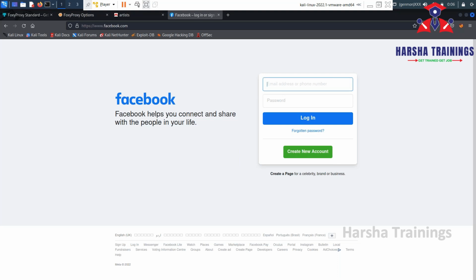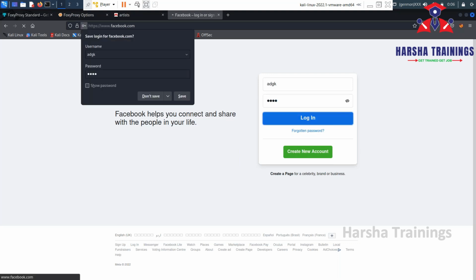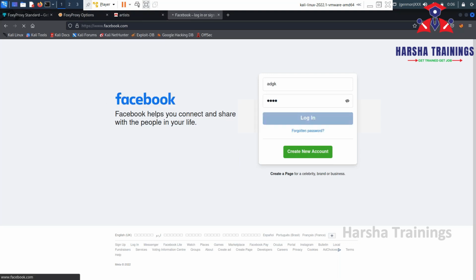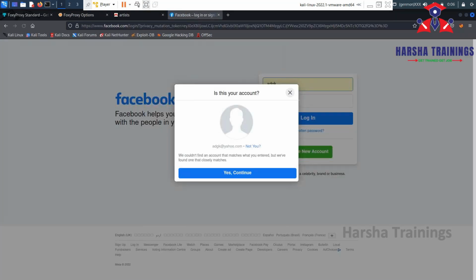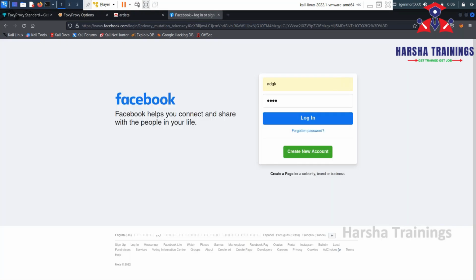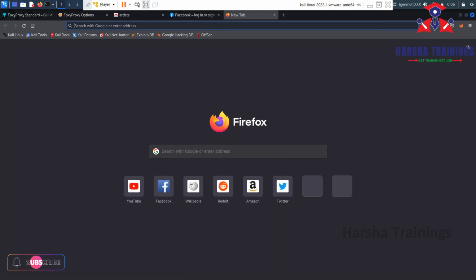I'll try to log into some profile with some fake details. This request will go to the Facebook server, and if I had the same credentials, it will give me access. That is how it works, right? But now what should Burp do? That we will see now.